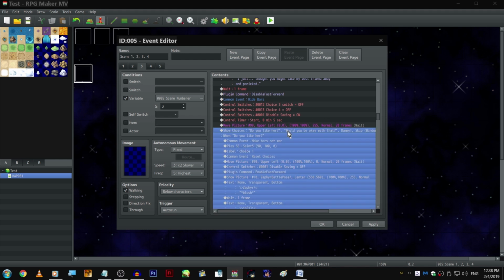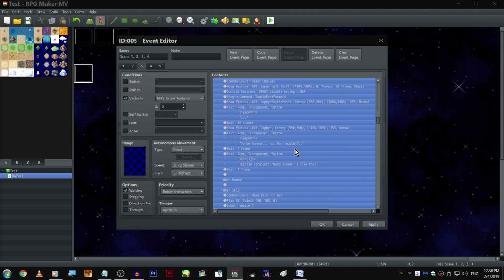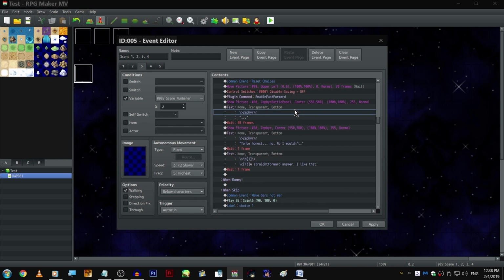Now the interior question set was in 5. And wait. That's not the right one. This one is the one I want. And this one is S, so that's 7? Okay.